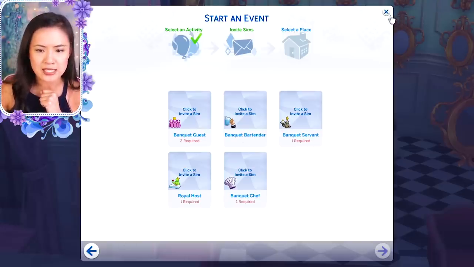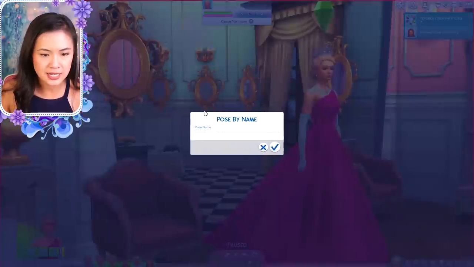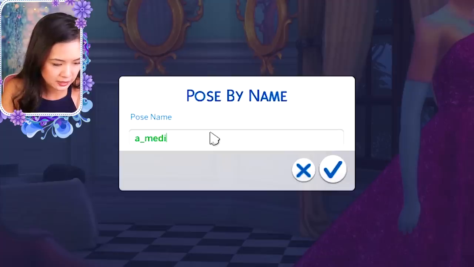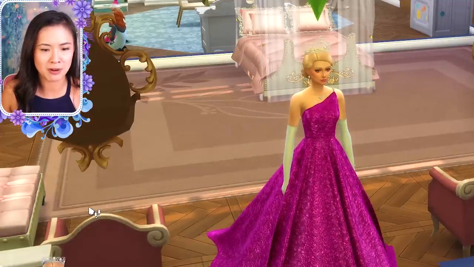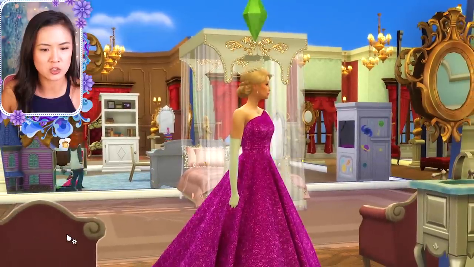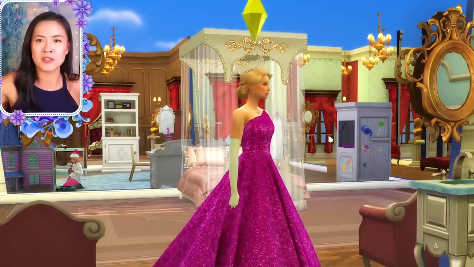So the last thing I do want to do is that pose player animation that he has. Okay, they said I can go to pose by name and then type in, I don't know if it matters if it's lowercase, but A_medieval_dance. Oh, will it show? No, I have to do _X. So I don't know if that's working. She just seems to be looking to her side. I don't know, it could just be a glitch. I don't know if it'll change or maybe I have to play music or something. But honestly, this doesn't really bother me. I am fine with them just regular dancing.